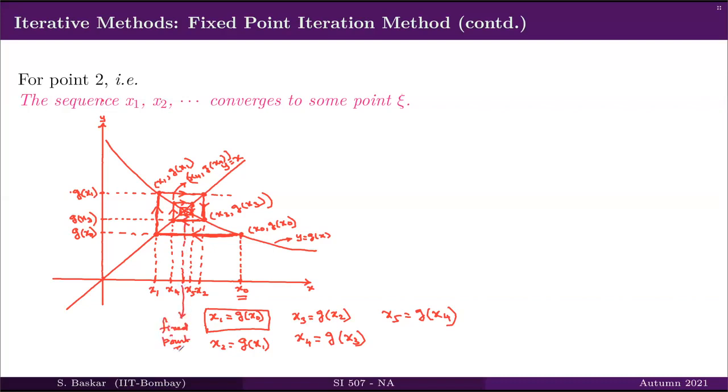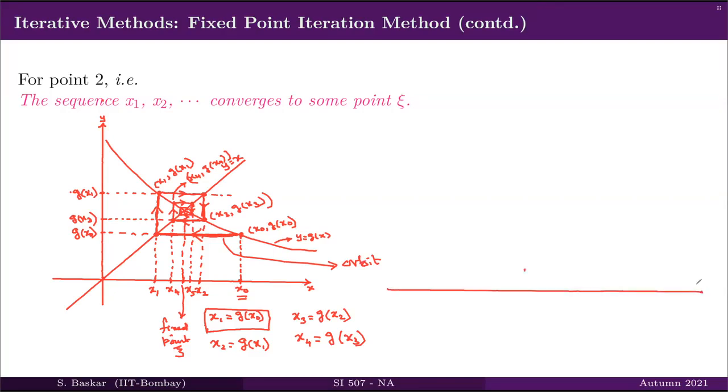fixed point xi, right? So when you start x naught like this, you see if the graph of the function g is given like this, then your fixed point is actually attracting towards it, right? Generally, this path is called the orbit. You have to also specify the direction in which it moves, and the sequence is getting spiraled and getting attracted to the fixed point.